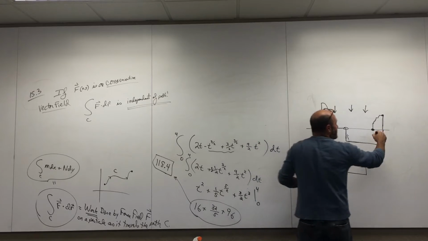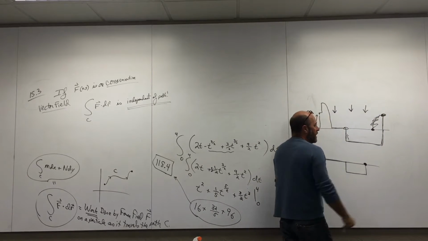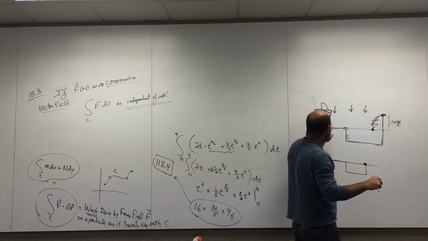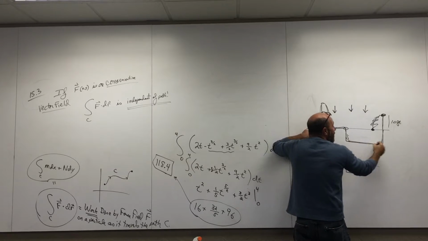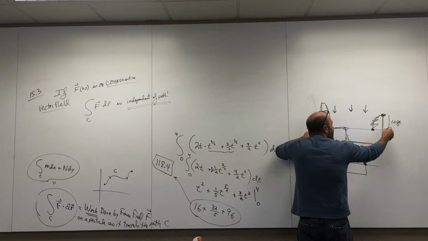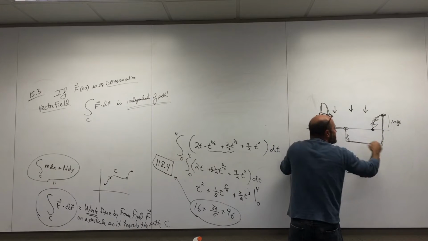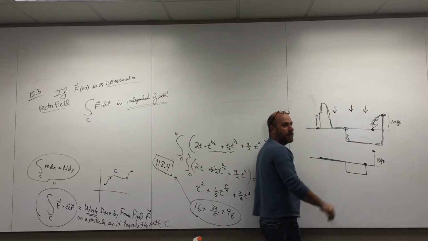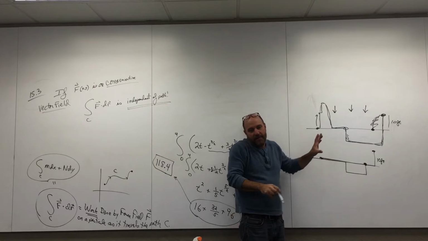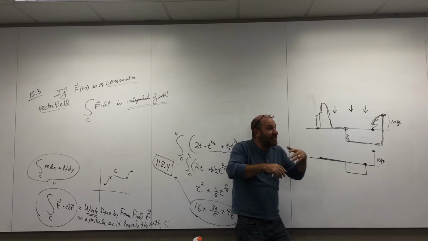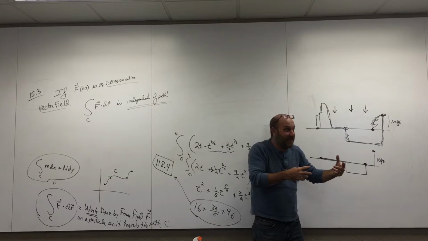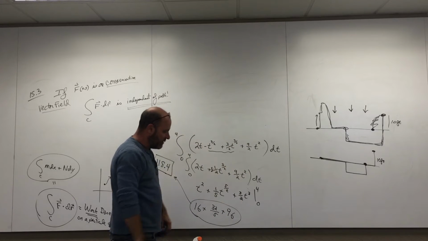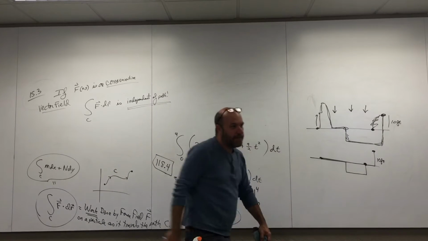So let's just say I ended up here, and that was 10 feet up in the air. Then there would have been some work done, or actually some negative work, I guess. But none of that would have mattered. It would have been the same amount of work as me walking over here and going up 10 feet, and whatever that 10 feet difference is. See, it turns out it's like the potential energy. Anyway, I'm not doing a great job explaining this, but I sort of did. That makes sense. Yeah.